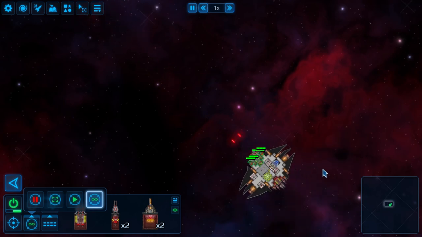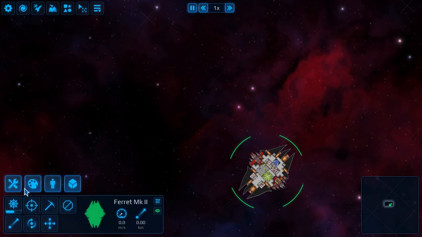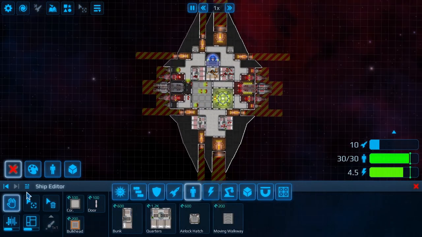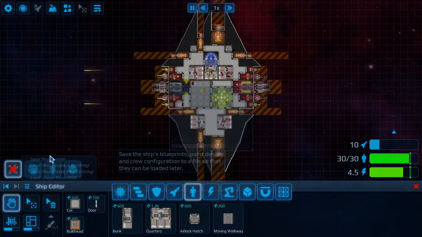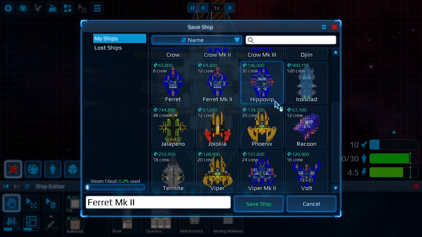Oh, that's a nice ship. Oh, that's a nice ship. We like that ship. Okay, so the Ferret Mark II. That's not the Ferret Mark II. That is the Hippovip Mark II. How much is that thing? 146,000.